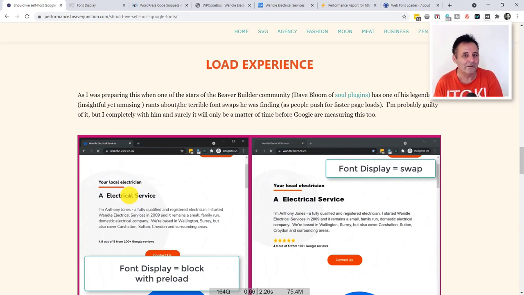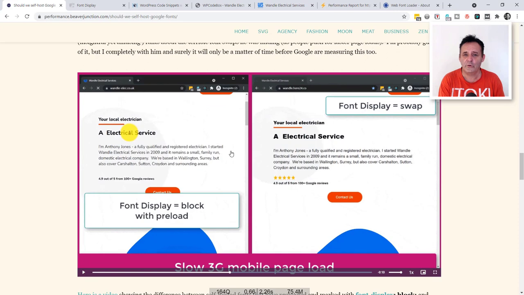I think Google will probably work this out later. I think certain things which defer things, I don't really want to call them out because they might not be guilty, but I notice it with Nitro Pack, which does an excellent job at instantly giving you a good result. But I tend to find that that delays the font, so you'll get that kind of thing. And that was the issue here with this one.